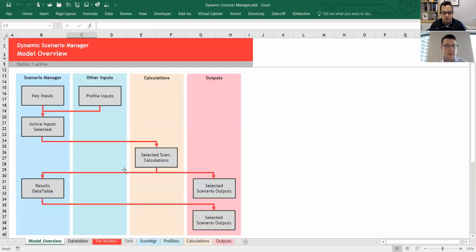These calculations, the outputs of them are then fed back to the scenario manager page, to the data table, which is where the magic really happens. And that's really where that VBA swap out is: instead of copy pasting results into a results location, it does that all on the scenario manager page, which I can show you in a minute. Then finally, the outputs are then linked to either the calculations themselves directly, if you just want to have a look at the single scenario, or linked to that data table, that results output table, the same as a VBA one, where you can select multiple scenarios to look at side by side. But the difference being that it's dynamic.